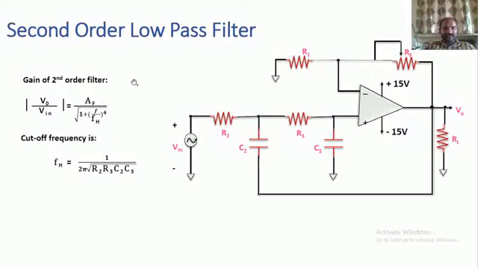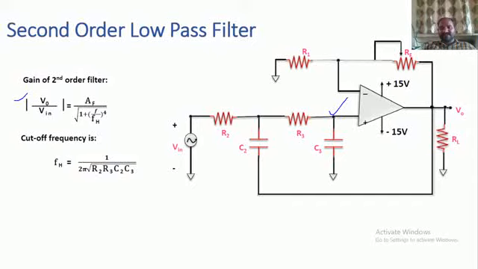So how exactly do we get the gain of this particular one, that is, the output by the input voltage for the second order low pass filter? I'll send you some photographs in the WhatsApp group. You just go through that to see how to realize this one. In order to calculate this complex circuit, as we have complexity at the input, we are supposed to reduce it. As I told you, when you would like to calculate V0 by Vin, first we should calculate the V1 value. V1 is nothing but the voltage dropped across the capacitor.